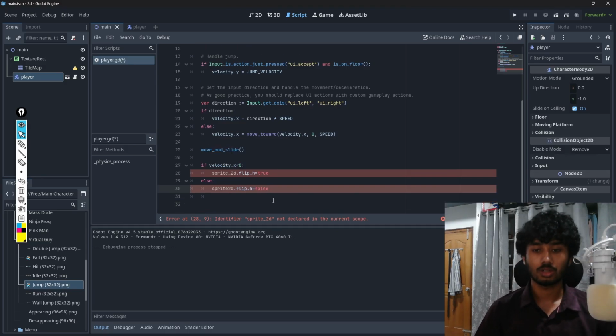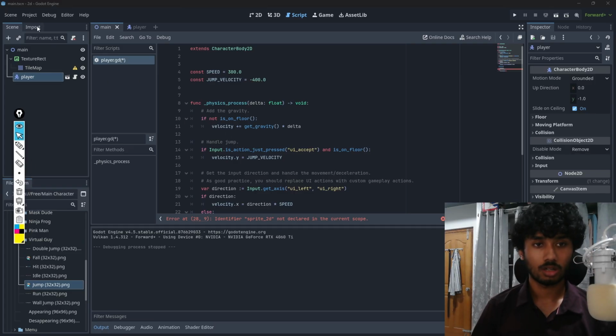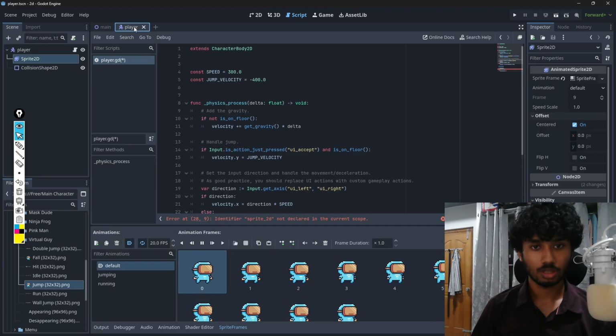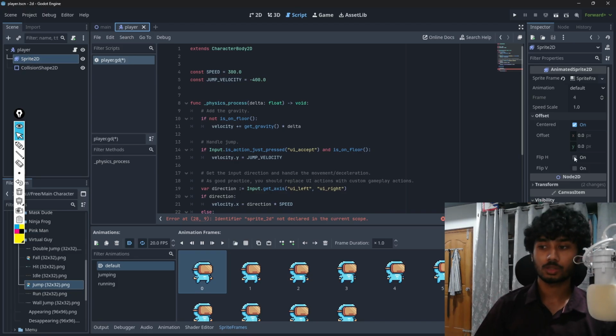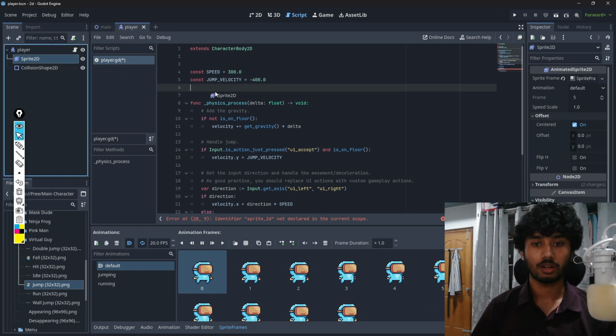So what's wrong? In order to use the Sprite2D, we are adding this property to flip horizontally for the Sprite2D, right? So we have to add a reference for it. How to add a reference for it?